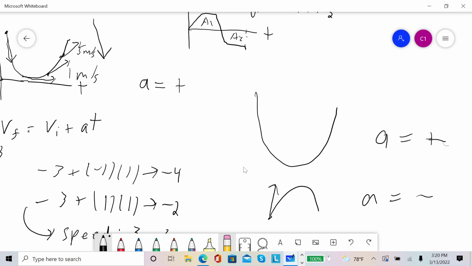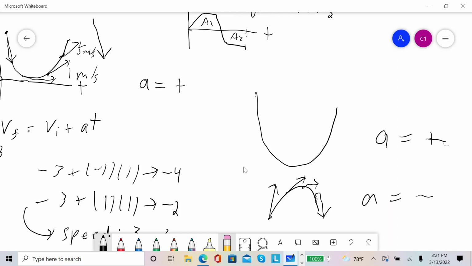But it's steepening. It's actually becoming a little bit less, right? The slope is becoming less and less and less, signifying that the velocity is becoming less, or the speed's becoming less. And that's because the velocity is positive and acceleration is negative. But then as we get to this other side, and again, there'll be a point where speed and velocity are zero. But then as we get to this other side, you'll see that velocity will start going negative.